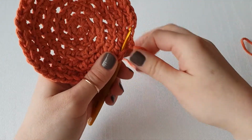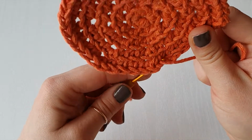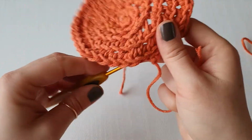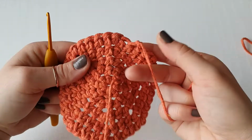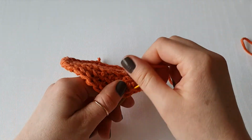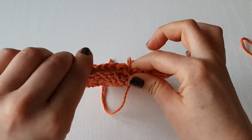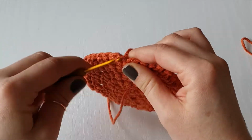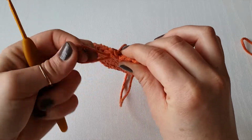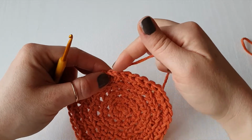So I just go this way so you can see better. Wrap it around your hook and pull through like this. I hope you can see. Let's just do it again. So just insert my hook from the back. This is the back side. Into this very first stitch. Wrap the yarn around your hook and pull through like this. Can do it with your fingers, and I'm going to hide it all the way here.